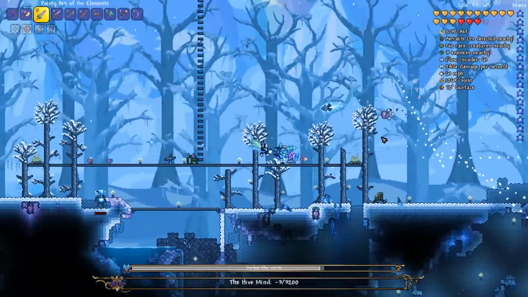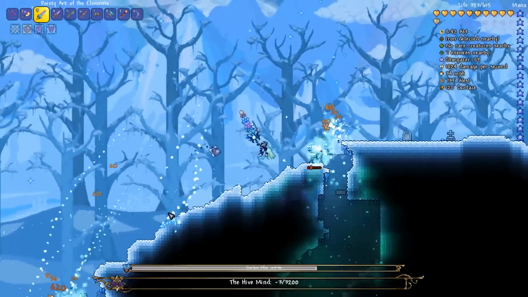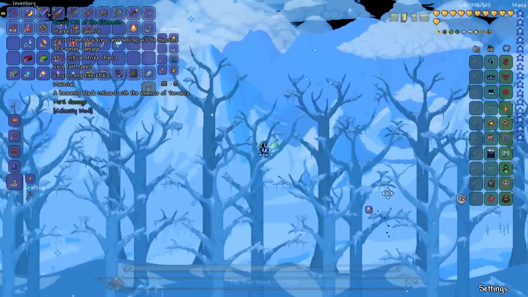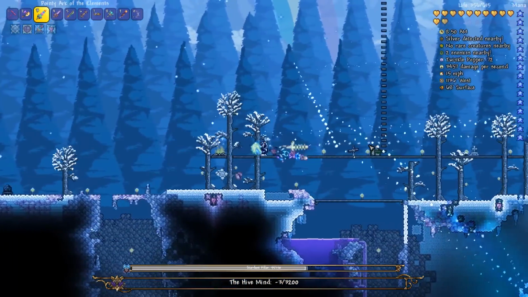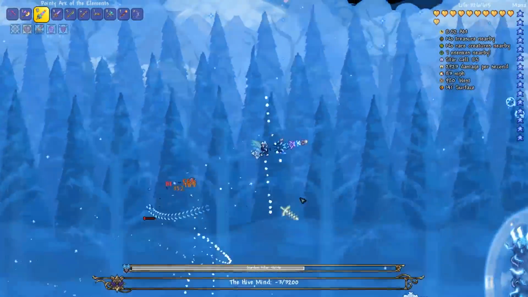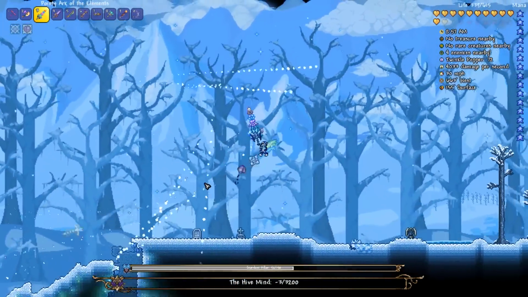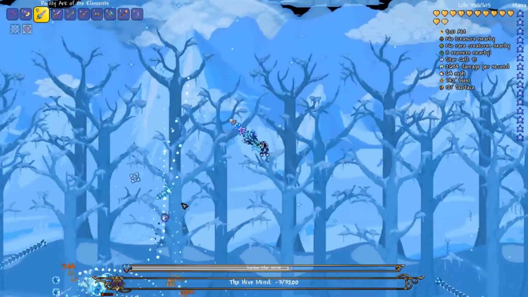So, I don't know. We'll have to pit them together or something. The Terratomere versus the Ark of the Elements. Ark of the Elements definitely does more damage, as you can clearly see. 247,383, more than, what, 130, 140 damage more? It's ridiculous, man. It really, really is. So, anyways, let's go ahead and take down this Stardust pillar, and then we'll give the Moon Lord a go.